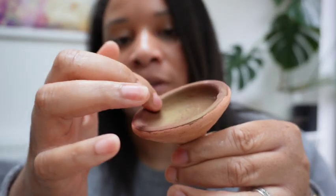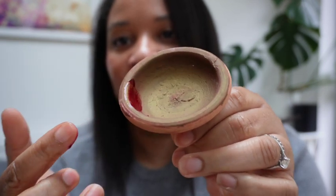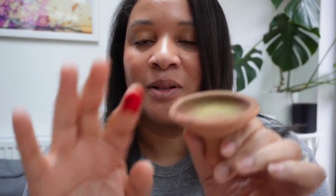And I've got a little bit of water here in a cup, so I'm just going to wet my finger. Just dab it onto the edge. Oh my gosh, wow, look at that. As soon as you wet it, the colour comes through. How beautiful is that? And that is how red the colour is. Oh my goodness. I could have actually even dabbed my finger with a little less water. Look at that. That is fantastic. How exciting.